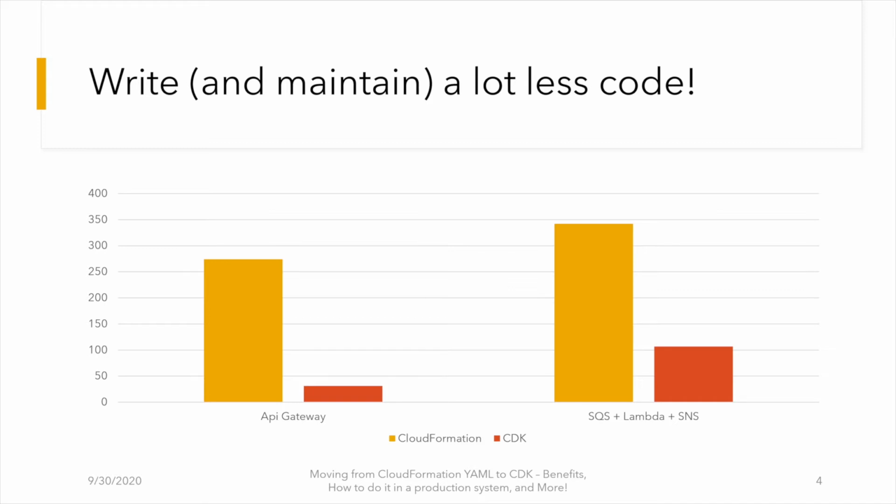Note that this CDK migration was done simultaneously with a feature enhancement, so most likely the older CloudFormation number should have been higher here, and we should have seen a higher percentage here as well. We also see similar improvements with other services, such as AWS Fargate and Amazon S3.